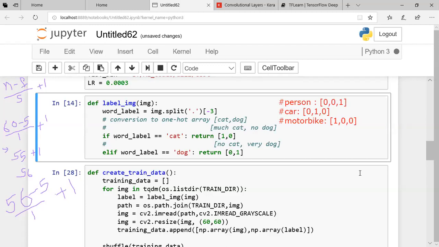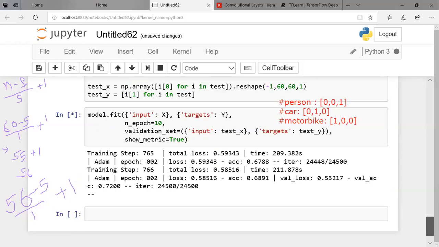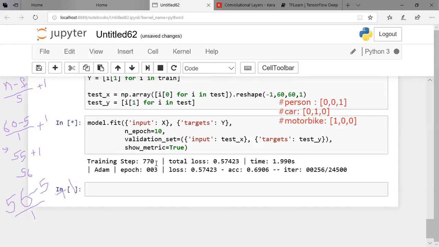Okay, you were not able to display the images. I will tell you how to display the images. Same process. Look here, now it is the third epoch, and after the third epoch, accuracy touches 70%. This is the final accuracy that you are getting, right?